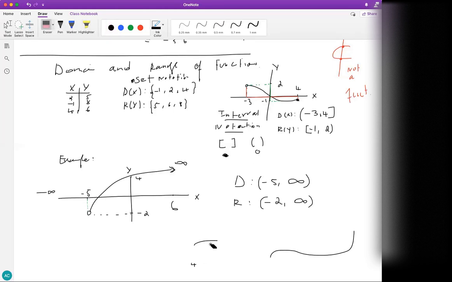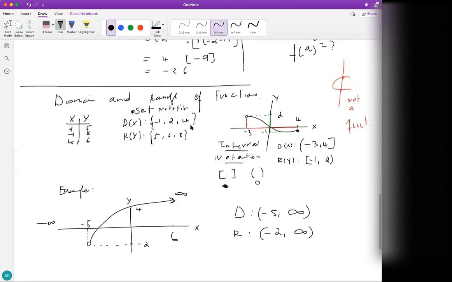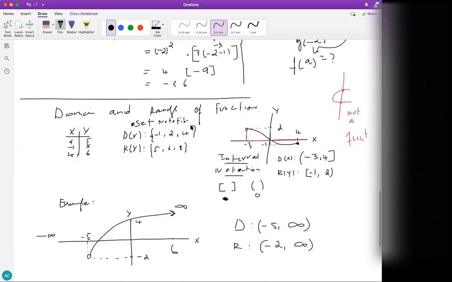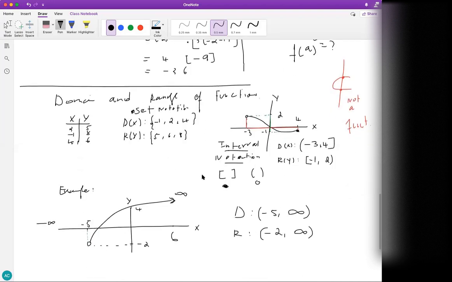Everybody else? Anybody? You guys understood all of this? Any issues? Any confusions at this point? Again, this is very important for functions, so make sure you understand all of this. Let me know if you have any questions. So basically, we reviewed a lot of things we've already seen with functions.